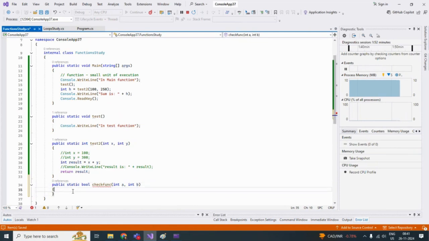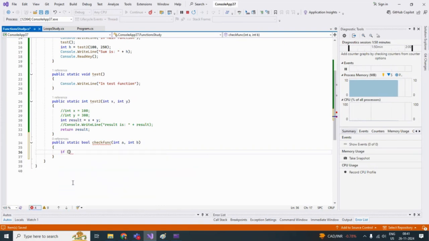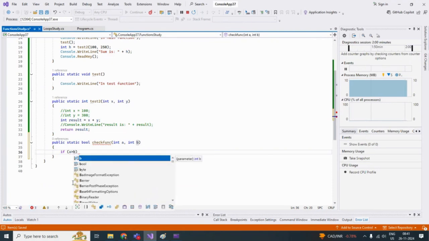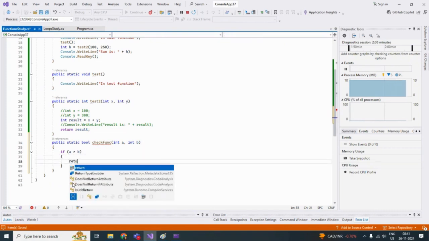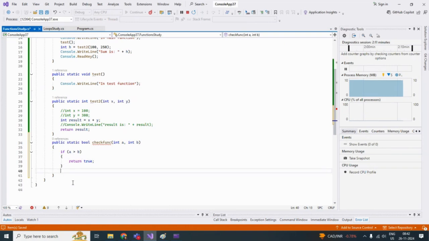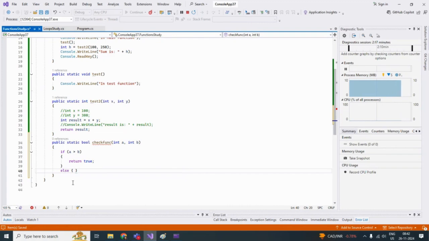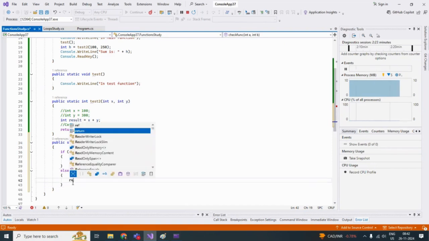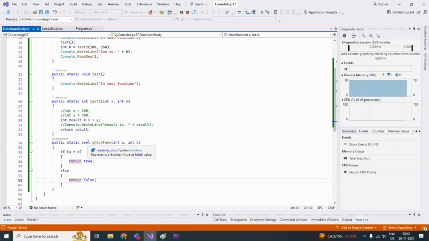Now if a is greater than b, then return true, else return false. So this function will return me true and false.